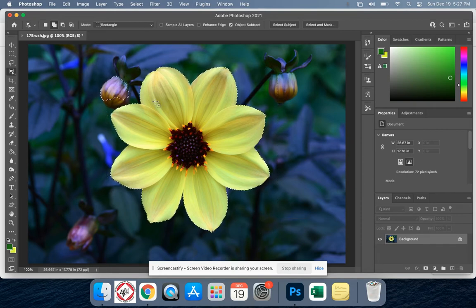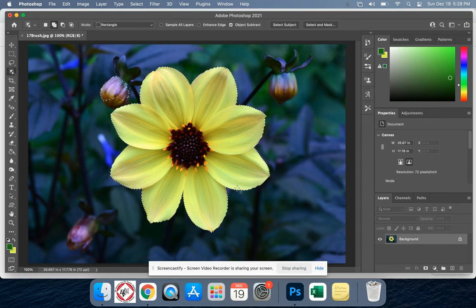Not too bad. Even though I didn't include the tips of the yellow petals, it included it for me because it thought, oh, you picked more yellow. Maybe you want all that. But you can see over here, it also picked part of this bud, and I don't want that to be part of mine. It didn't do too bad around here. I might want to clean that up. So remember, you're expected to clean your picture up before you make any changes to it.